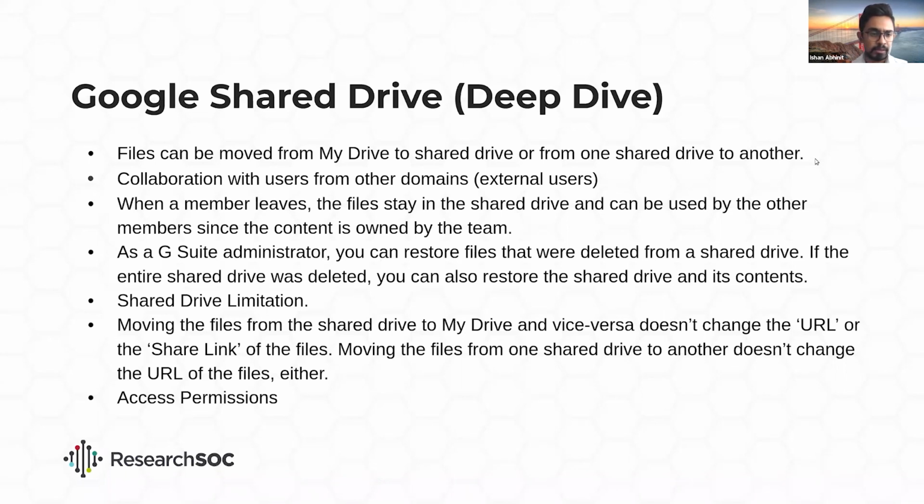Access permissions. There are two classes of permissions in shared drive. Users can be granted access to a shared drive itself, where they can access all the files and folders within the shared drive. Users can be granted access to specific folders in a shared drive on a need-to-know basis as well.